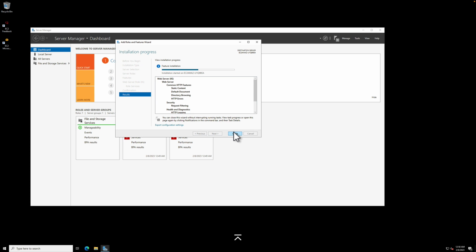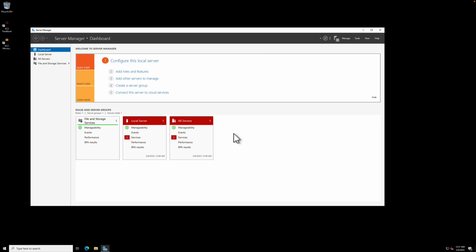We have to wait for the process to get completed. Once it is ready, click on close and your web server is ready.